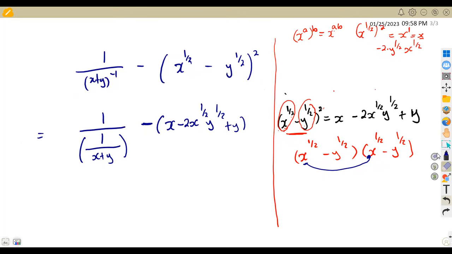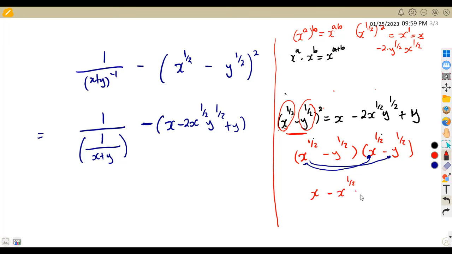So like I was saying, if you are multiplying the bases which are the same like this, we've got x and x, you add the exponents like that. So here we've got x to the exponent of a half and x to the exponent of a half. So you add half plus half, which is 1. So this is the same as x to the exponent of 1, which is the same as x. Okay, we are done with this part. We move on to x and y here. So this is going to give us x to the exponent of a half times minus y to the exponent of a half.